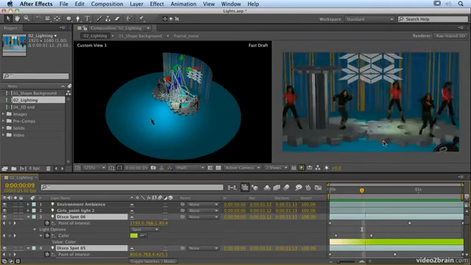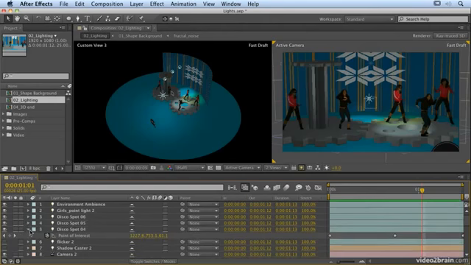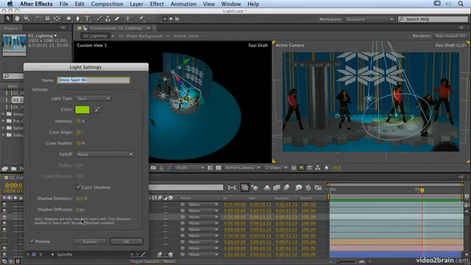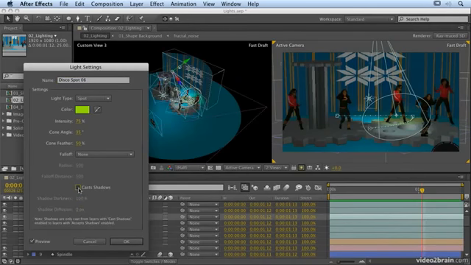You'll notice that shadows are being cast. And if I double click one of these, so let's just pick one at random, you'll notice the cast shadows option is indeed on. And if I switch that on and off, you can notice the shadows appearing and disappearing. Now I can make them a bit lighter, so lighten the shadows up a bit, maybe make them a bit softer. Now we're in draft 3D mode or fast draft mode.